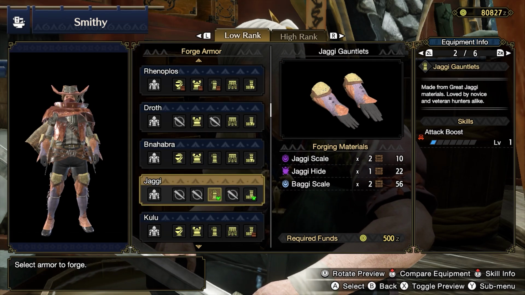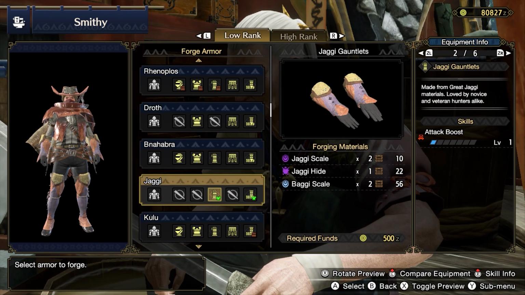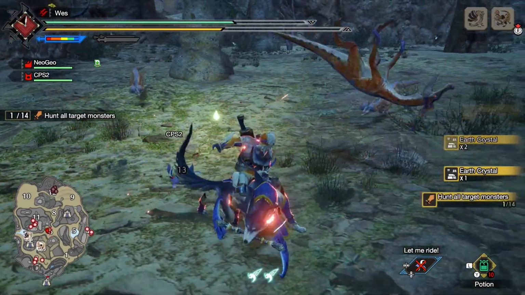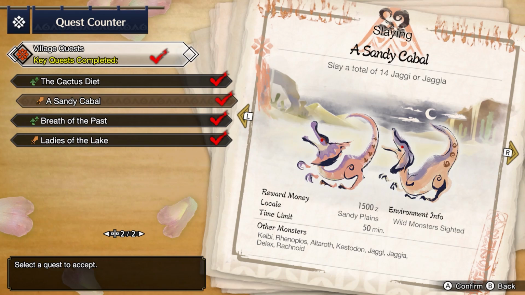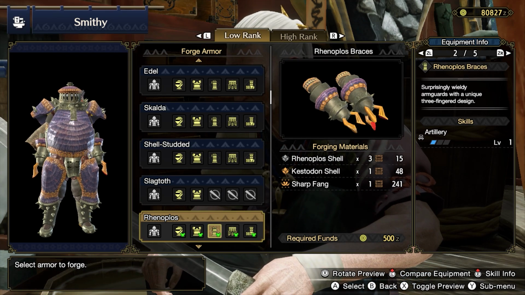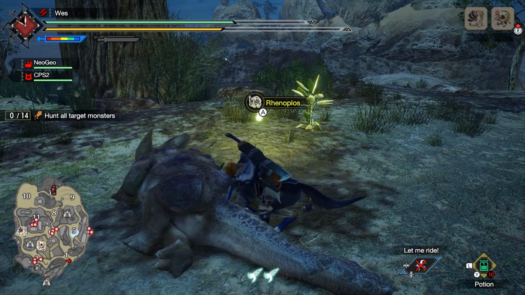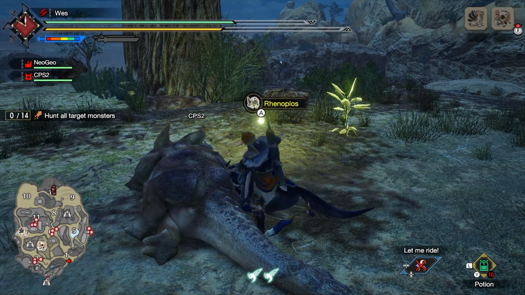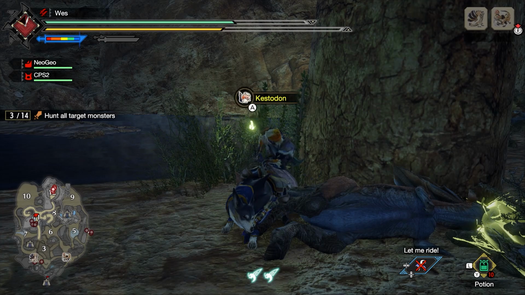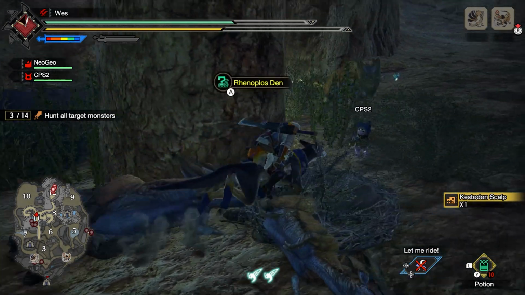As an alternative to the alloy vambraces, you can look at the Jaggy gauntlets for attack boost. You can find Jaggy throughout the sandy plains on hunts, but you can also do the optional quest, a Sandy Cabal, to slay 14 Jaggy or Jaggia. Your first artillery options are available now from the Renoplos Mail and Renoplos Braces. You'll need to slay Renoplos, as well as Kestodon in the sandy plains for materials to build these. Artillery 2 is a solid starting point and should be considered.